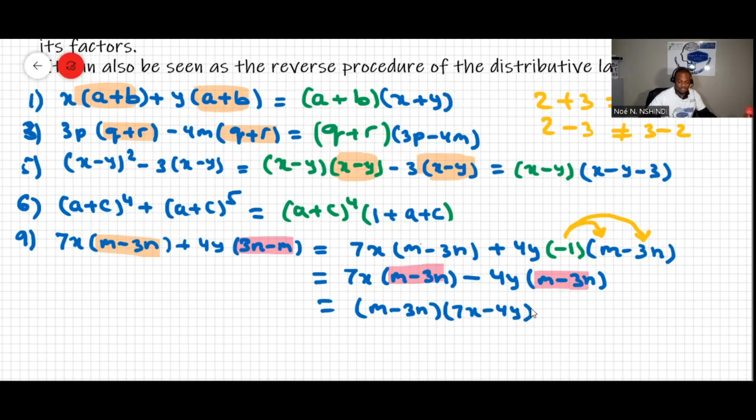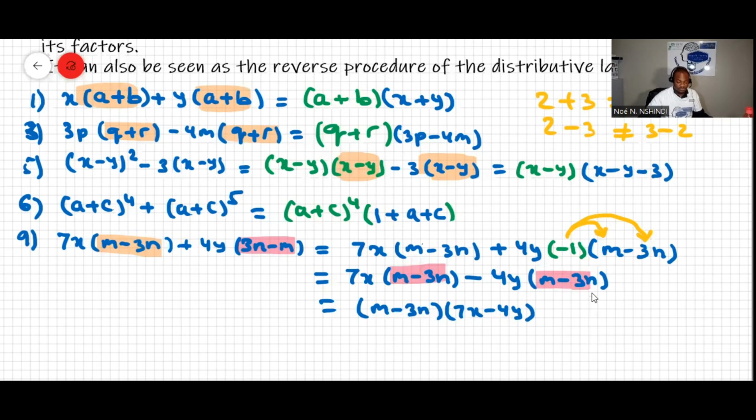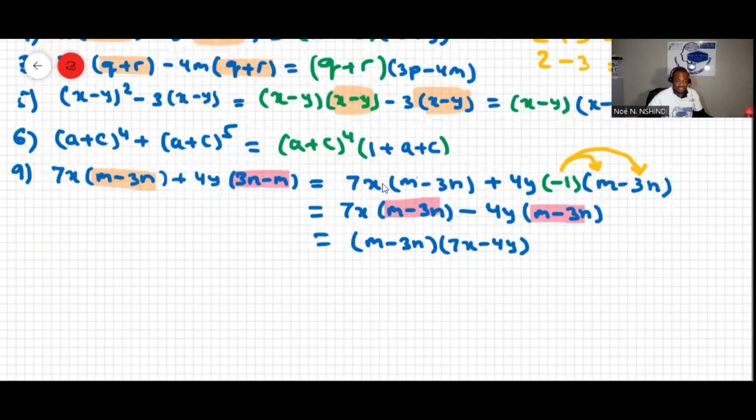Now, in short, this process was for you to understand this line, to say why I do what I'm going to do now. In short, you don't have to do this line all the time. You can just do this. Switch the terms in this bracket and then change the sign. If it was positive, make it negative, like in this case, and if it's negative, make it positive. Okay, you switch the sides of the terms within the bracket, and then you also change the sign of the coefficient before this bracket.